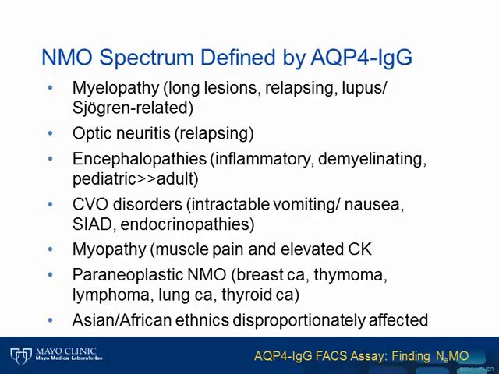The discovery of the antibody really resulted in a change in the way we think about this disease. And we began to notice that patients that did not have the full spectrum of the disease, in other words, did not fulfill the 1999 Wingerchuk criteria for NMO, that some patients who had inaugural or limited forms of the disease were also positive for the antibody. We began to recognize that a patient might have one episode of optic neuritis, be tested for the antibody and be positive, or have one episode of longitudinally extensive transverse myelitis, be tested for the antibody and be positive, and that positivity for the antibody predicted a relapsing disease.